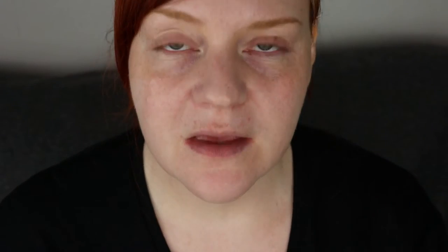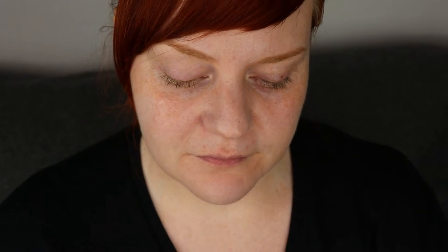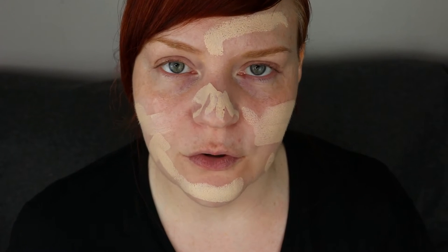This is the first time trying this foundation for me. I'm not exactly sure how much to apply, so I'm going to apply to the typical areas that I normally do a stick foundation and use the amount I would usually use. The color looks like this — it is a nice pale shade, pale enough for my skin tone, and has a neutral to maybe slightly yellow undertone. I will be using a foundation brush to first blend everything out and then go over it with my makeup sponge. This is the normal routine that I always do with all my foundations.